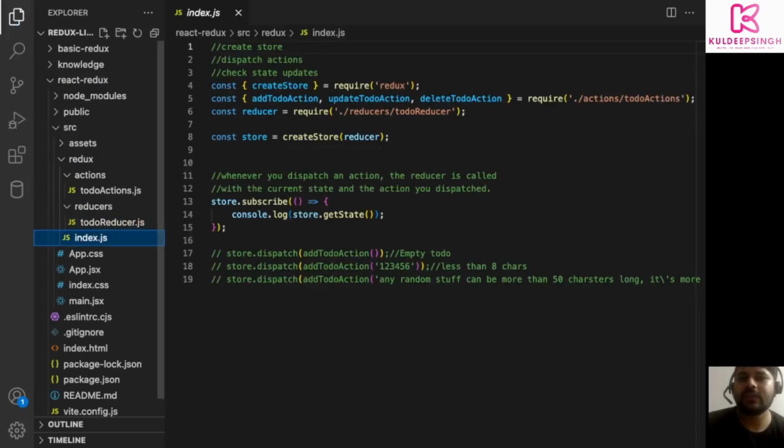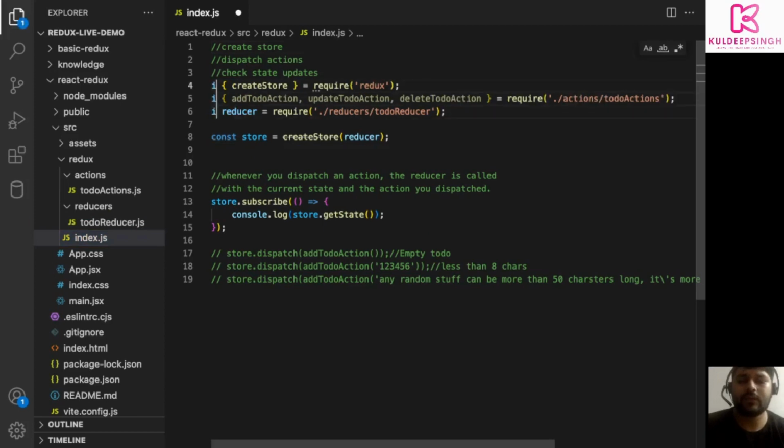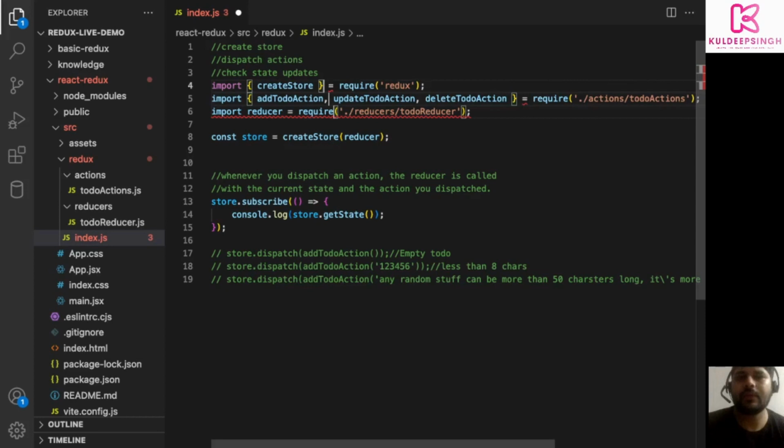The last one is the index.js file, friends. You can see I'm writing here Redux, and I am writing createStore. Simply take it out and write it just like your import keyword. Here I can see the equals sign. I remove it and write from. I take this require out and do this. I'm good with line number one. And here also, friends, I will do the same thing with from. I don't need the require keyword. I write from, I take the require out, and I'm good to go with everything.